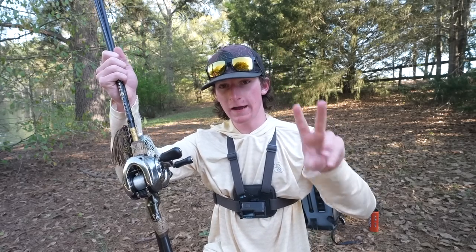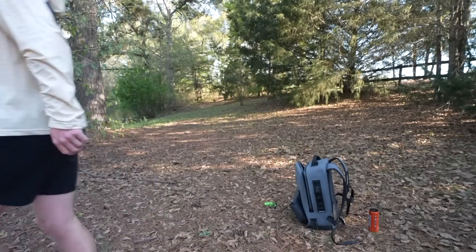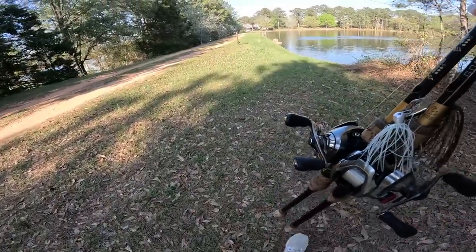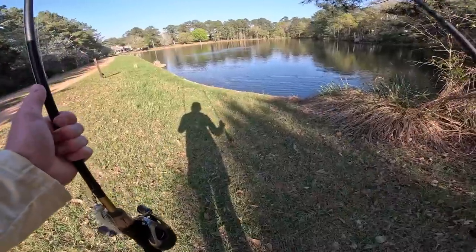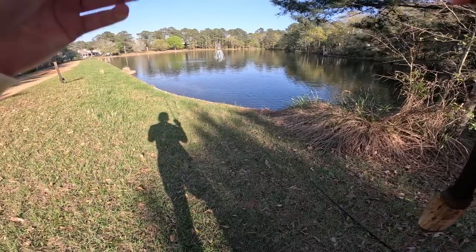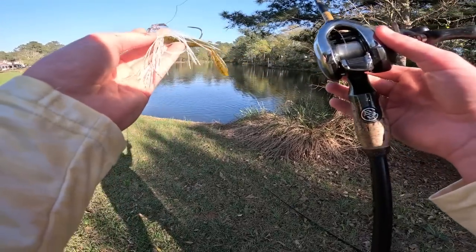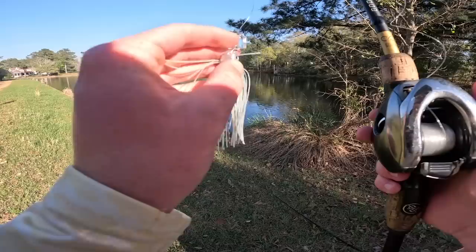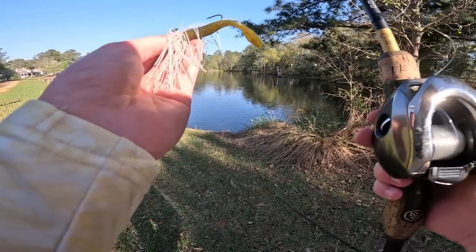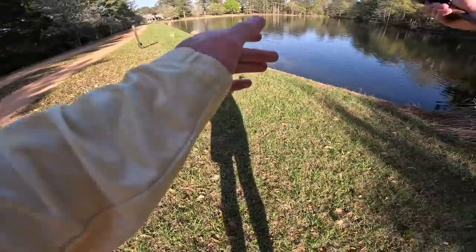We got our two rigs set up, ready to go, feeling pretty confident. We're walking out to the first spot. One thing about this pond — the fish like to sit up shallow on this wall, so we're not going to get too close and spook them. They're kind of on the smaller side, but hey, a fish is a fish. We're starting off with the Stealth Blade Jackhammer, which I've never used before. That's one thing I love about Mystery Tackle Box — there's always something new. Clear little blade, good color, Bubble Butt on there looking good. I literally see a fish — it might be on a bed. Let's cast it by it real quick.